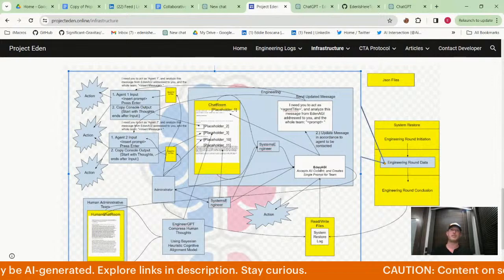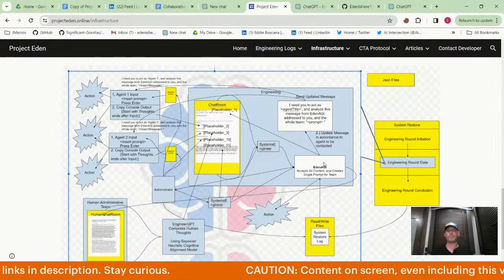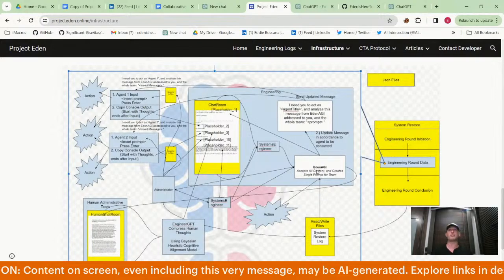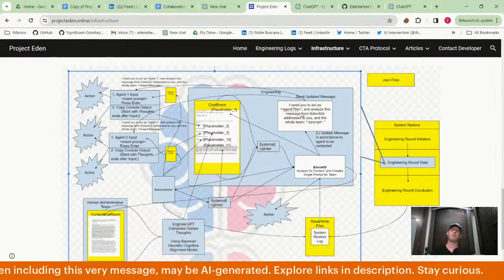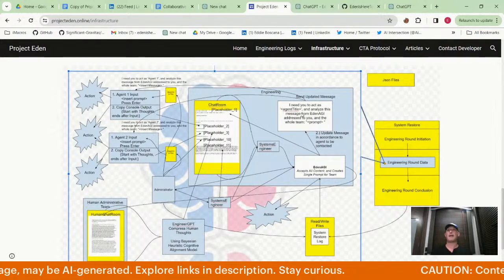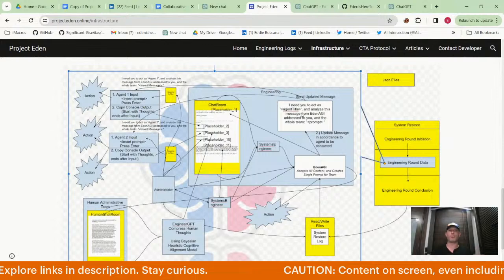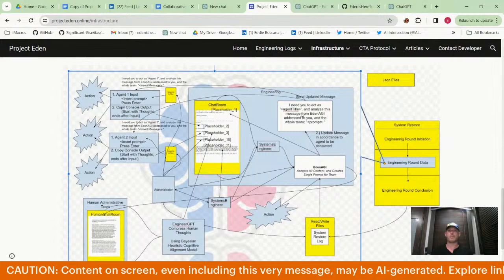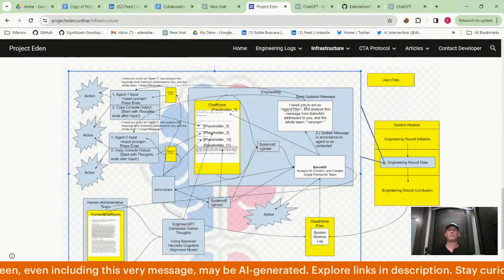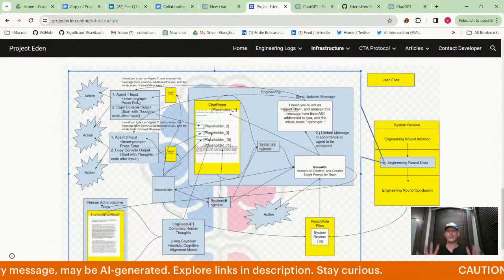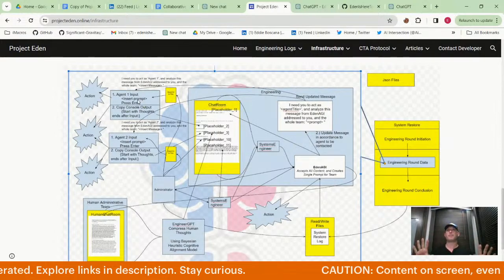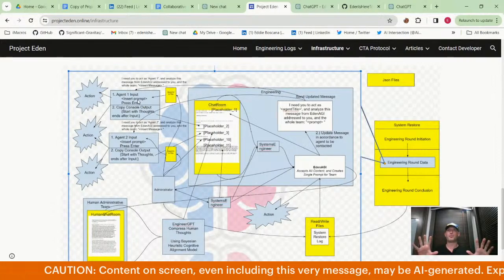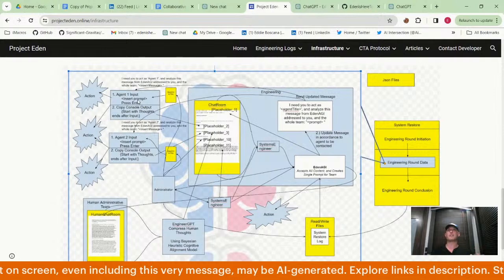System engineer preps a message, provides insight and information. EdenAGI assesses the current condition of available resources and determines that the most optimal path forward would be to have Amazon Ordering Auto GPT go to Amazon and order a bag of M&Ms to be delivered next day. Okay, so it's going to send that information over. This is a very simplified breakdown, because I don't have enough time in my lifetime or room on a screen to map out all of these different steps.